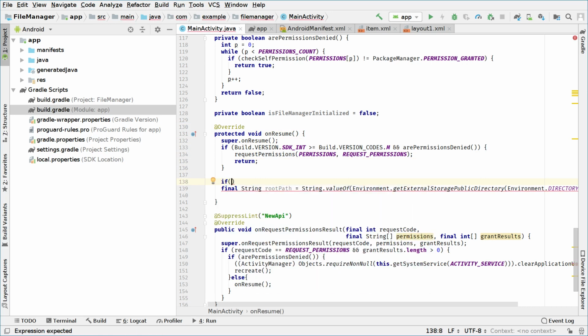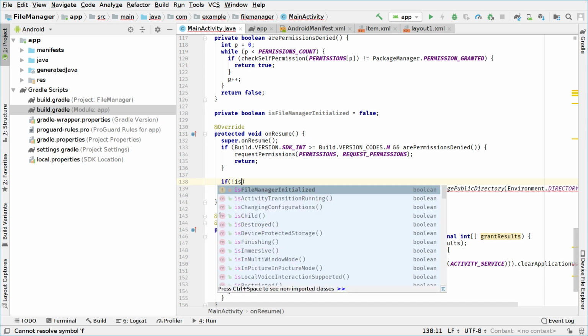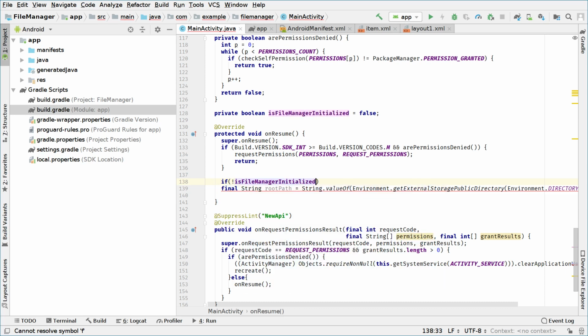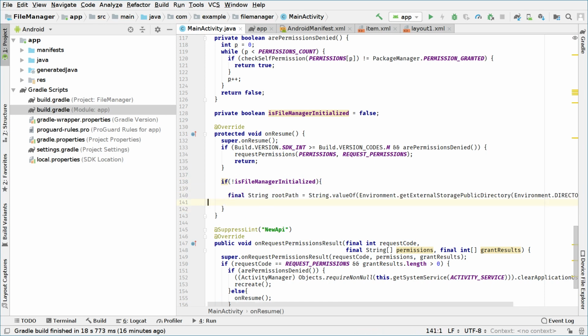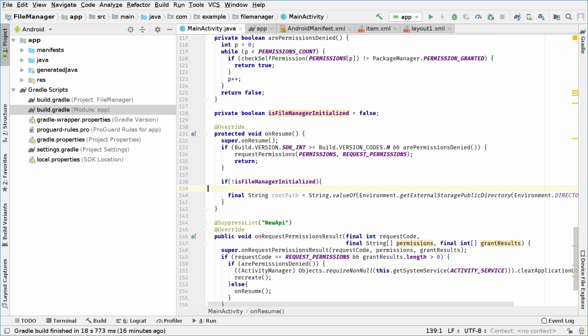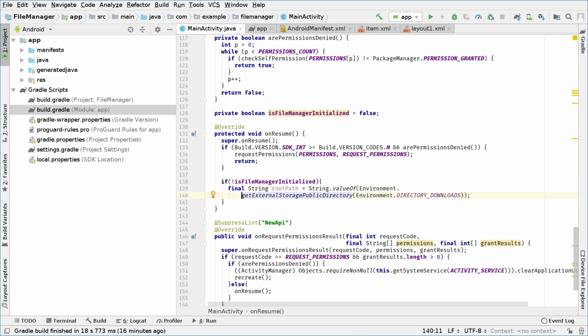So if not isFileManagerInitialized, so we say if file manager is not initialized, then we move this to inside this if statement. Okay, you can put a new line here in order for you to see what's going on.